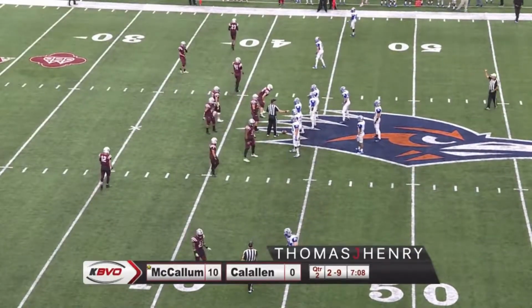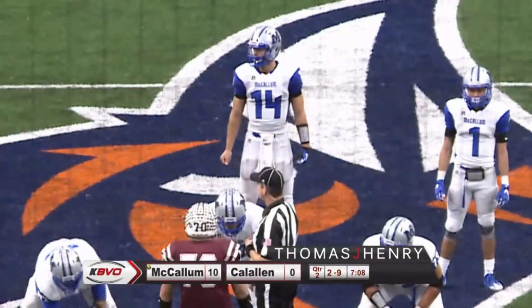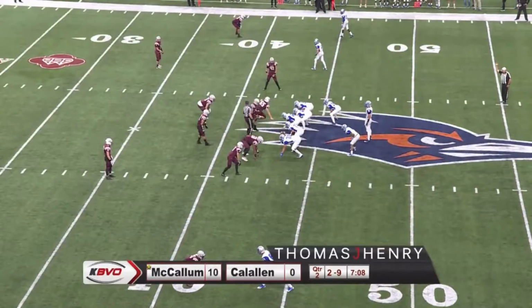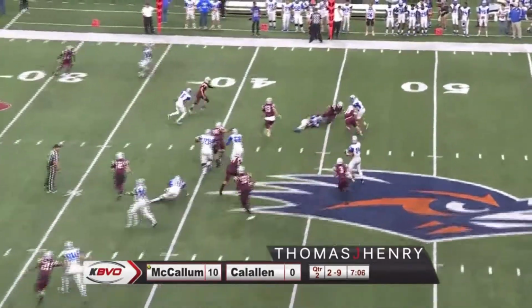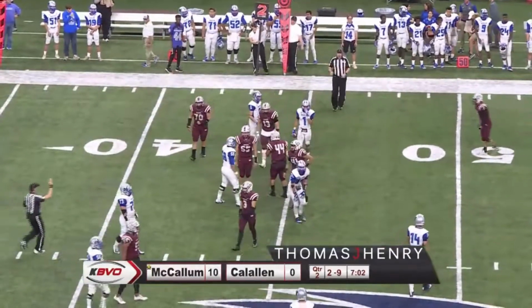We're back as McCallum has a second down, and Copeland is back in the ball game. So that's why Charles Taylor took the timeout. Copeland had to come out of the game because of the injury, but he felt it was worth the timeout to get his left tackle in there. Here's the give to Julian. Julian hit and then tripped up, and that'll bring up a third down and long.